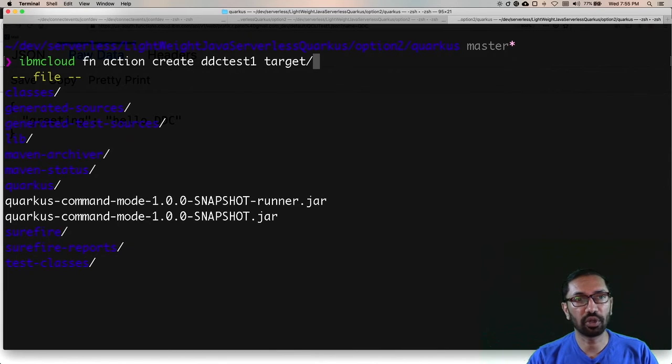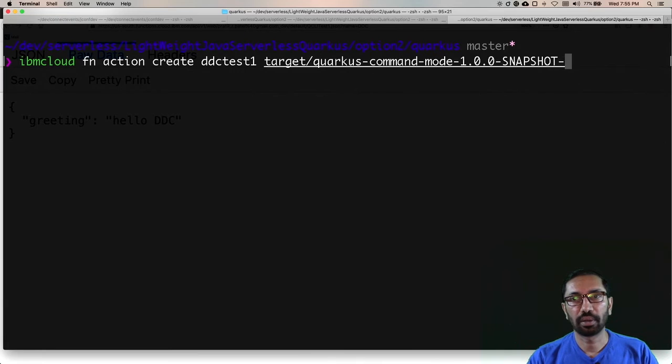So let's find our jar file, right? There's runner. And in this case, I have a specialized Docker container where I take the jar file and put it into this Docker container, which is meant for this super lightweight Quarkus CLI application. The Docker container already has all the Quarkus libraries and other things inside of it.